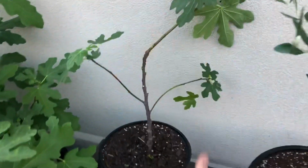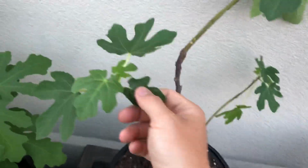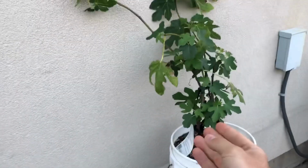And here it is. Instead of having a branch growing sideways that you'd have to cut out and throw in the garbage, I wound up making an air layer, and it wound up producing roots. And here it is, and it's still alive. It's doing well. So I made 2 fig trees out of this one, and I'm super excited about that. And this fig tree here is called brown turkey. This is a brown turkey fig.